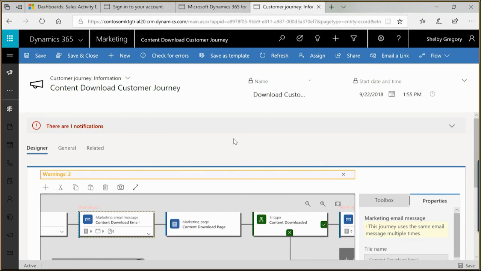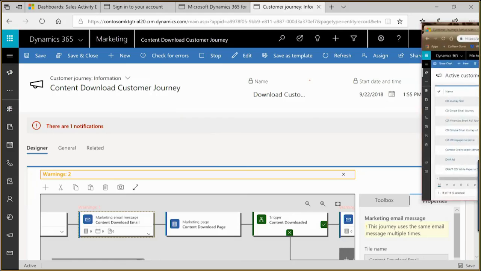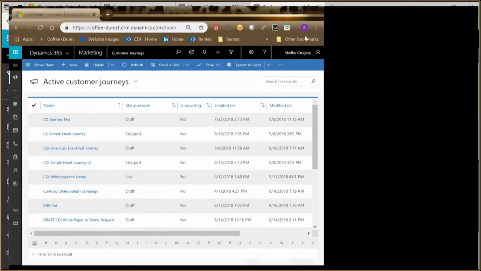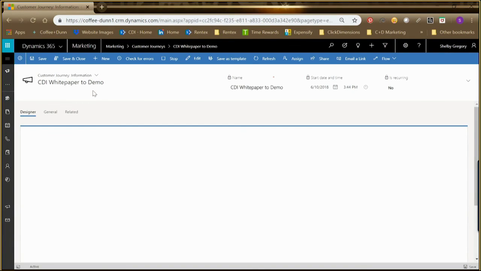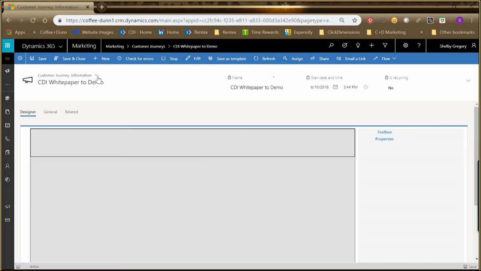So now our journey has gone live and it is now beginning to send out emails to that particular segment and bringing those customers through this journey. So let's go ahead and take a look at what a live customer journey looks like. Go ahead and navigate to a live journey. In the drop down here, go ahead and select Insights.